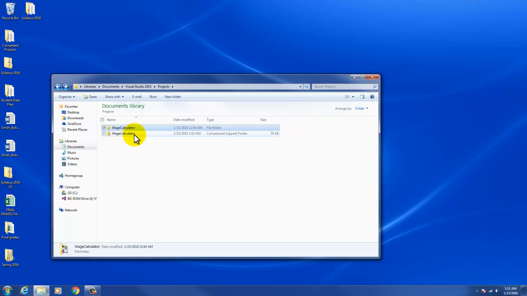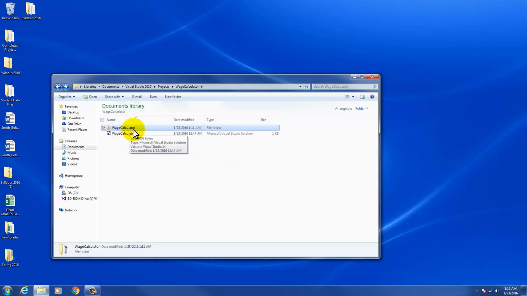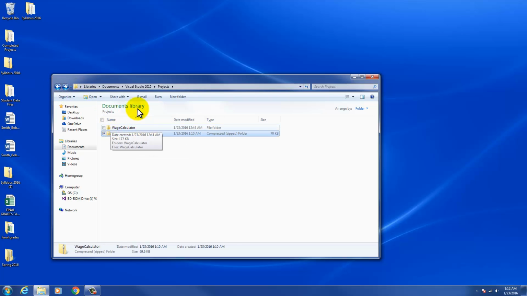So when you submit your assignment, make sure you include that solution file along with the rest of the files. I've had students in the past turn in only this, without the actual project files, so pretty much everything is missing, and I can't load it, or I can't grade it. So just make sure that you zip the entire project folder and then submit this to Blackboard.